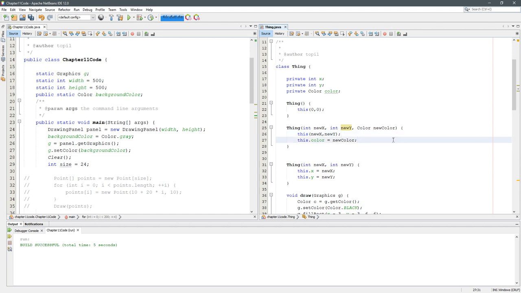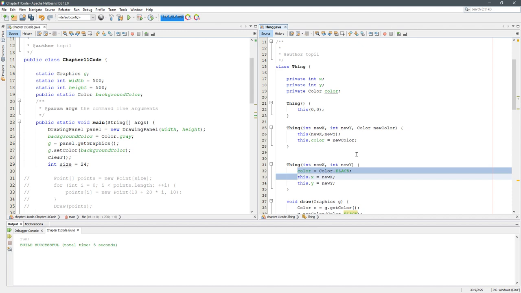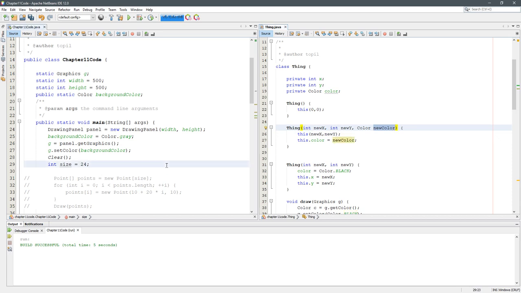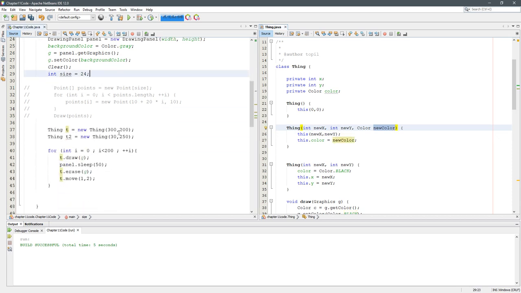All right, so we can make a new thing this way. We can still make a thing this way. We may want to set the color in here to be something by default. There we go. So the default will be black, and you might think, oh, it's going to set the color to black and then set this X and this Y to be the values. Yes, I agree. So it's going to call this method first, which will set the color to black, and then it's going to run this line, which will reset the color to whatever we make right here. We only use thing T.